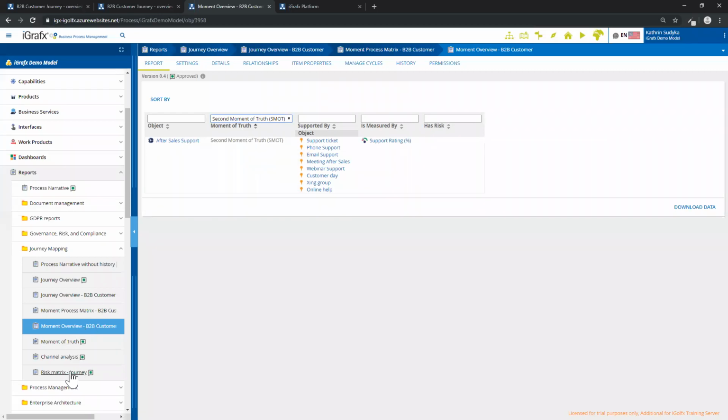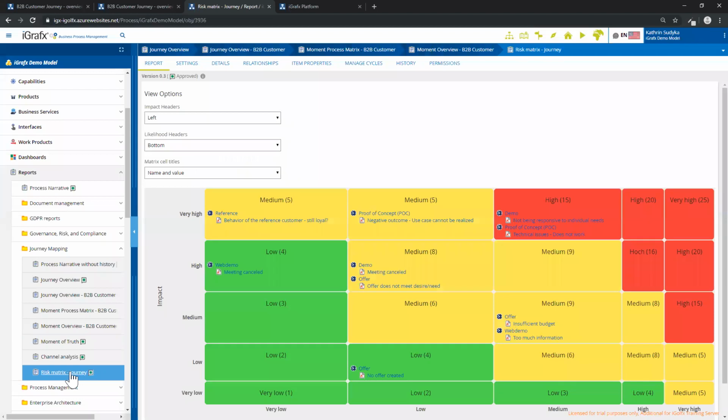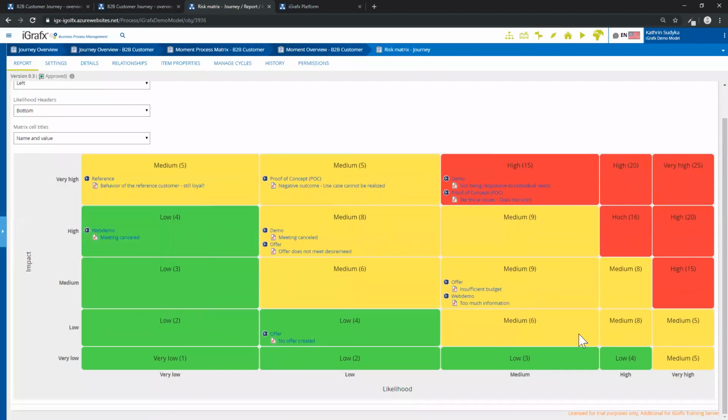To further have a nice overview is the risk matrix. So not only for the process management, but also for the journey, you can mark your critical moments where you have risks, where maybe there's still no control in place to mitigate those risks. So you can really jump into it. Here we have, for example, the red risk marking for the demo.